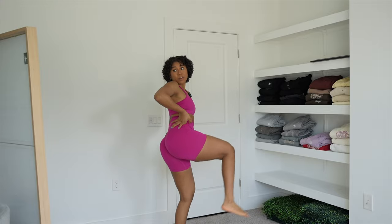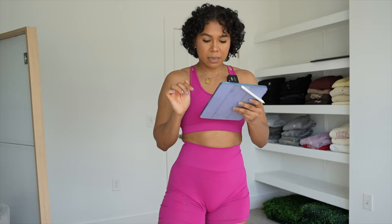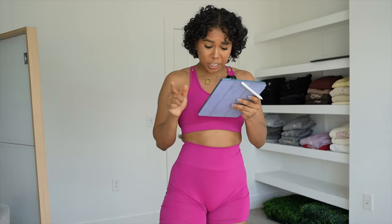When I tell you this color snuck up on me — I am not a magenta bright pink kind of gal, but I think this color looks so pretty on my skin. I was so shocked and surprised. These are the six inch biker shorts — we got lots of colors to choose from. These are squat proof. I would say the only ones that aren't are the light blue ones — the mystic blue. Sangria: squat proof. Sapphire: squat proof. Magenta: squat proof. Only mystic blue is not squat proof.